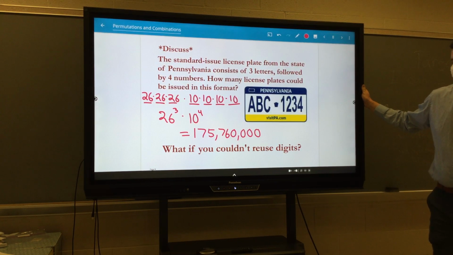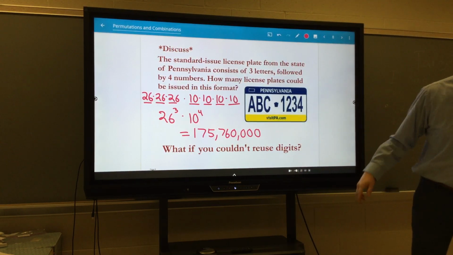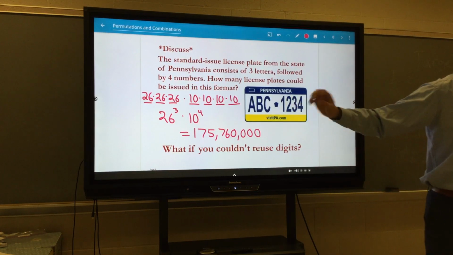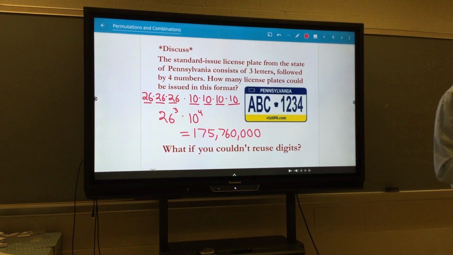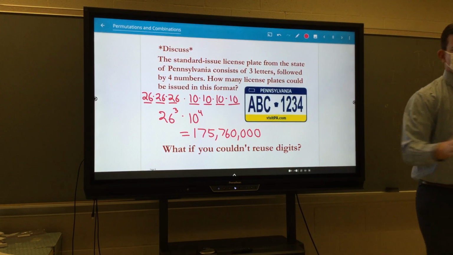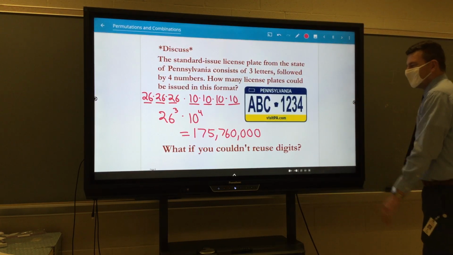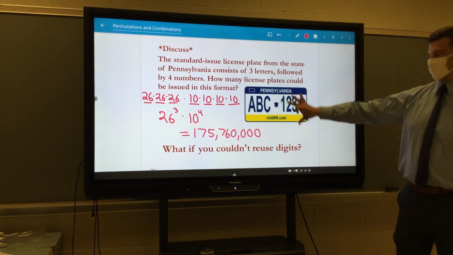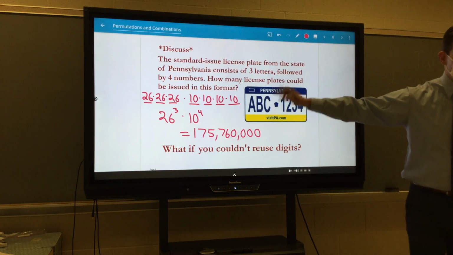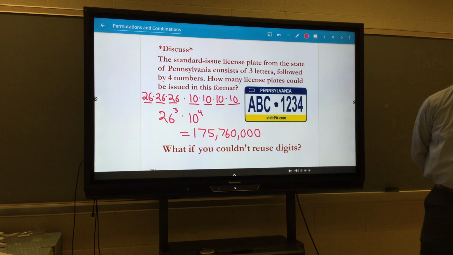Now, some of you might recognize that no, they're not going to issue every single one of these license plates. Like there might be some 3-letter word arrangements that you don't want on a license plate, right? Okay, maybe I'm talking to the wrong crowd. Teenage boy, you might like an ASS license plate, but I don't think that the general Pennsylvania resident wants that on their vehicle. So they don't issue those, they don't issue some other ones, but you still have a large base to pull from here.